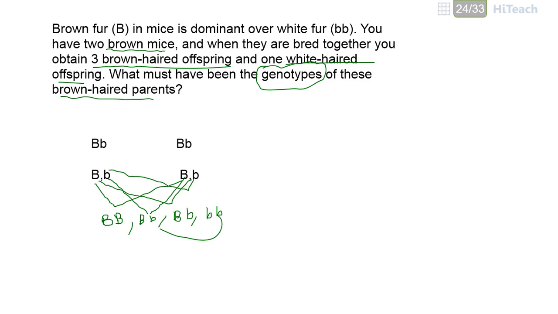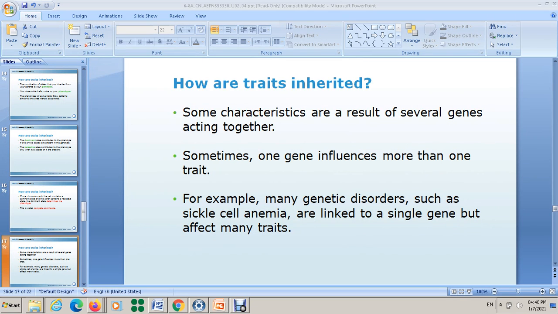These are the genotypes for the kids. This one is white, and the 3 other kids are brown. What about the parents? They should carry this recessive allele to give one of their kids the recessive allele. I hope this one is clear. I'm going to give you more examples like this. This is the genotype, you have to know this is the genotype, and the brown-haired offspring is the phenotype. If you have any question about this one, you can send me your questions. Thank you for listening.